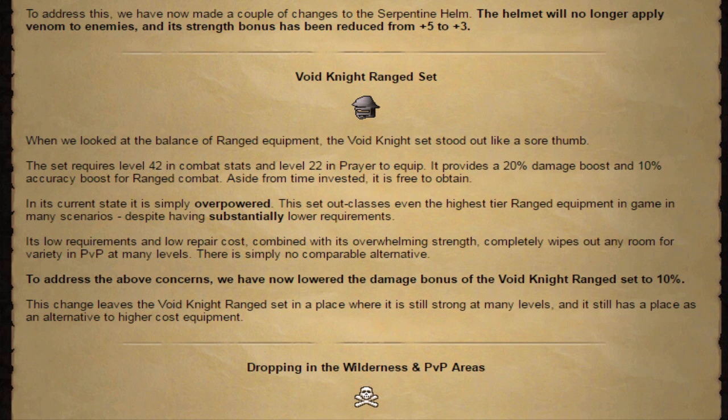Okay, this change leaves Void Knight range set in a place where it is still strong at many levels and it still has a place as an alternative to higher cost equipment. So, from 20% damage boost down to a 10% damage boost. Again, I don't do much PKing. I use Void mainly for PVM in many instances. I was planning on getting it for early Zulrah kills potentially.